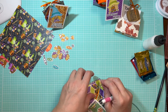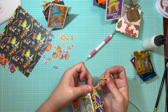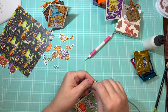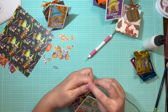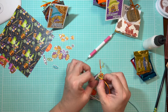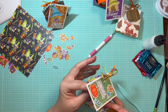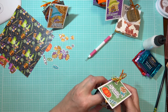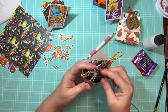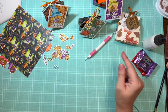Feed the ribbon through this other hole as well. If you use larger ribbon, I suggest using a darning needle or yarn needle to feed those through — that makes it really easy. I'm using smaller ribbon so pressing it through with the scoring tool works fine. Then we're simply going to tie a bow, and that's it. Once we add our chocolate, we have the most adorable little treat pouch to hand out for Halloween, birthdays, fall, Christmas, or Valentine's Day.